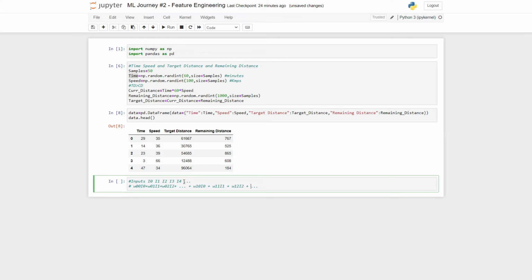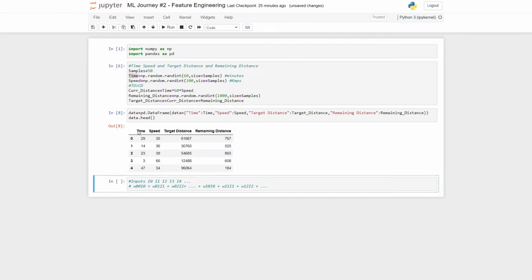So you can see that if we have to multiply I1 with I2, there is no such thing in the equation. So inside an artificial neural network, there is no multiplication between the inputs. There is no multiplication involved between two inputs.